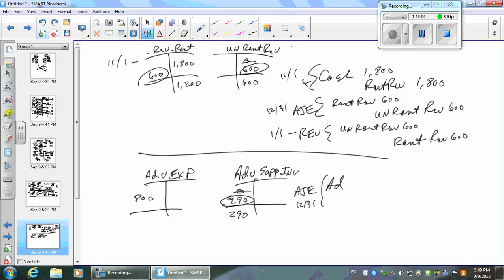And all we've got to do is decide if we're going to reverse it. Advertising supplies inventory goes up because I want to record it. And credit what? Advertising supplies expense, right? How much did I use up if I bought 800? There's 290 left. 510. That's the number I want there at the year end, right? Everybody agree? Staying with me? Okay.